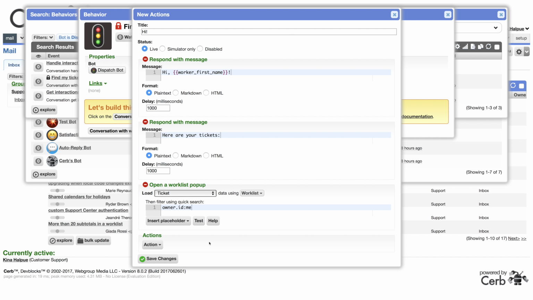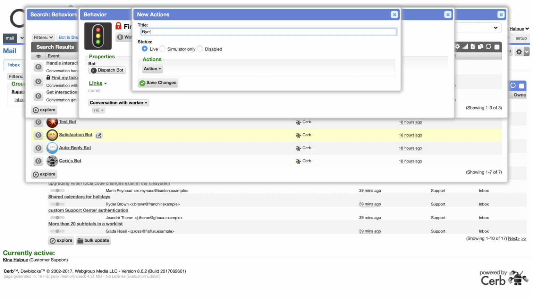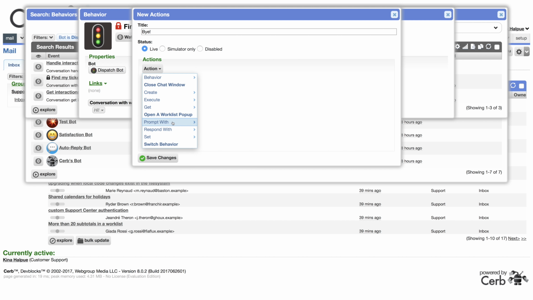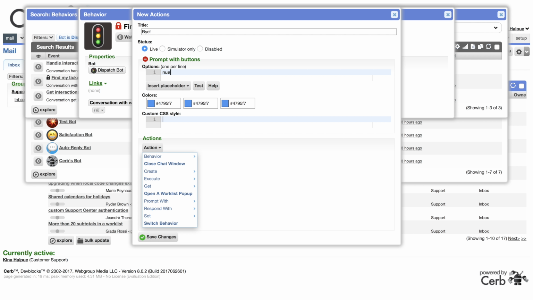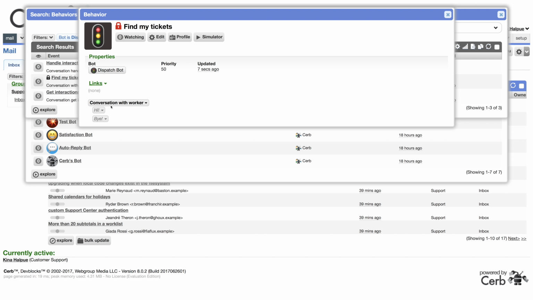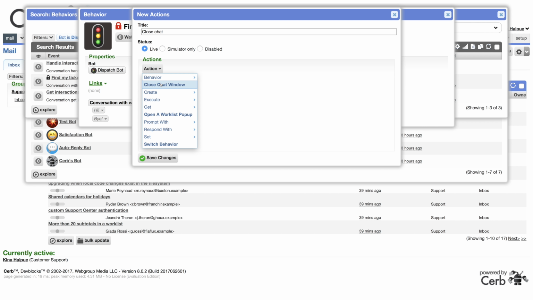And that'll show the tickets owned by whoever the current worker is. Now we need to give them a way to close the behavior too. So we're going to say bye as a new action, which prompts them with a button that simply says bye. When they click that button, the behavior will continue, and all we're going to do is close the chat window. That's just an action, close chat window.